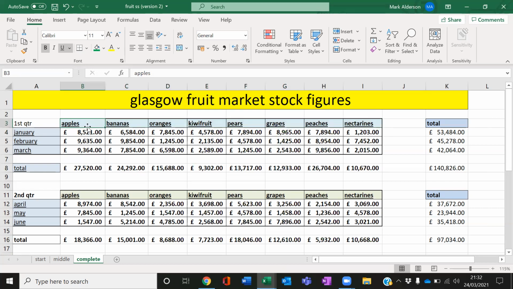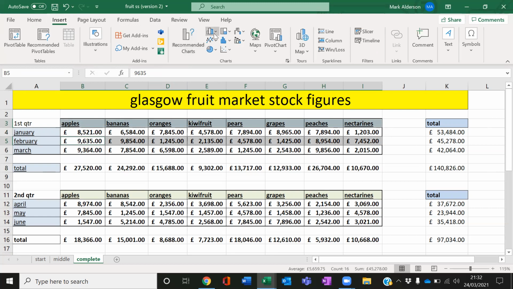So normally I would select the headings. And if I wanted the figures for February, I would just select figures for February. Cool. And then I would insert the chart. Nowhere have I got the word February in here, which means I'm going to have to type it. But yeah, I think I'll do that in a heading in the chart. Let me see what one works best and what one works out easier.